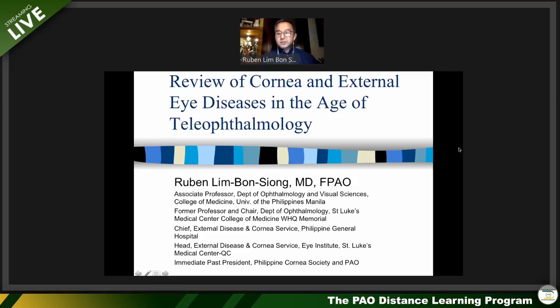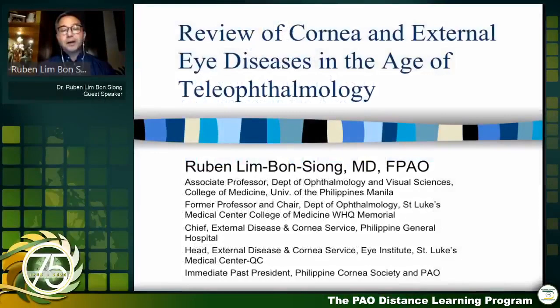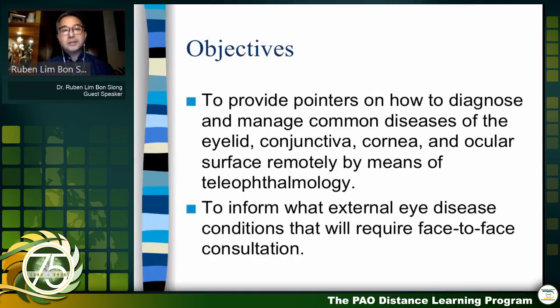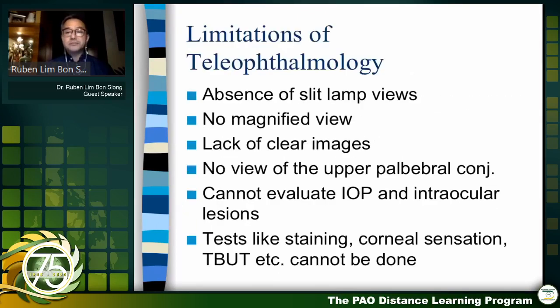All right. So as Eva said, this is part two of a three-part lecture. Basically, we just repeat some of the slides, because some may have missed this last time. So the objectives of this lecture are to provide you pointers on how to diagnose and manage common diseases of the eyelid, conjunctiva, cornea, and ocular surface remotely by means of teleophthalmology, and to inform you on what external eye disease conditions might require a face-to-face consultation.